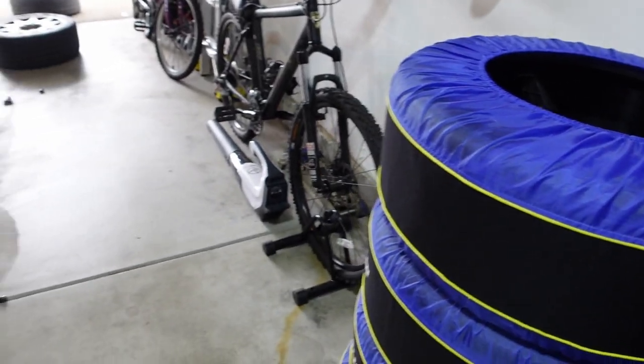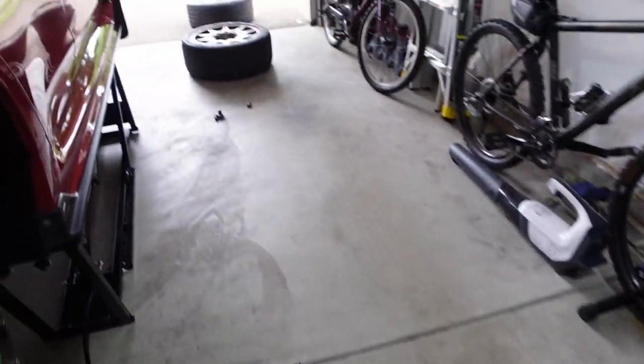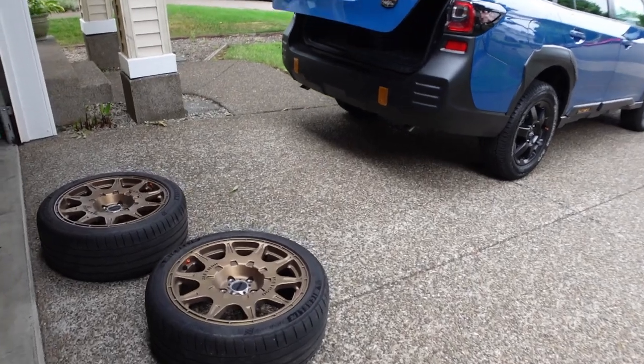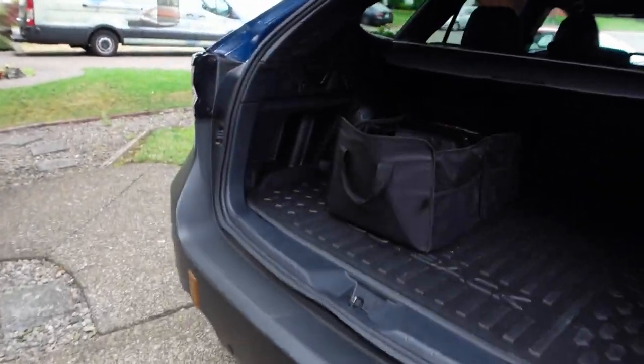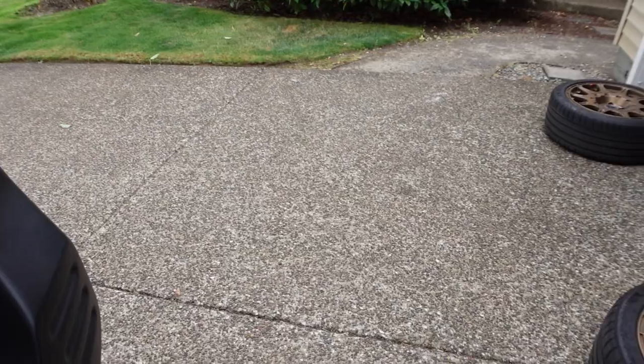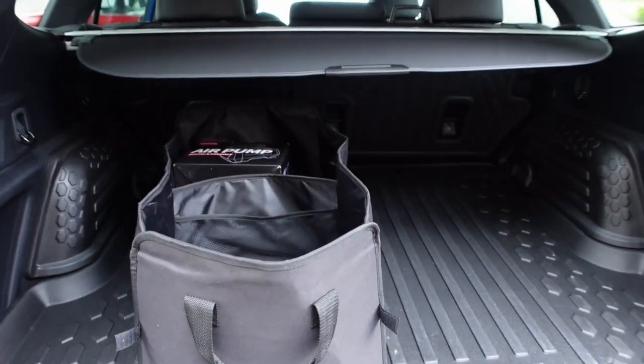So I think afterwards I will do that install. I wanted to take care of the important stuff first. So I'm not going too far. I'm just going a few minutes down the street to the shop, but now's a good time to use this guy right here and get all the wheels and new tires stored. So let's go ahead and do that.